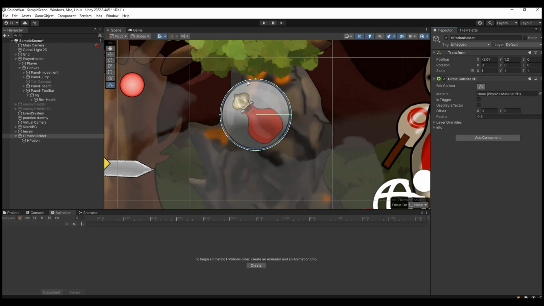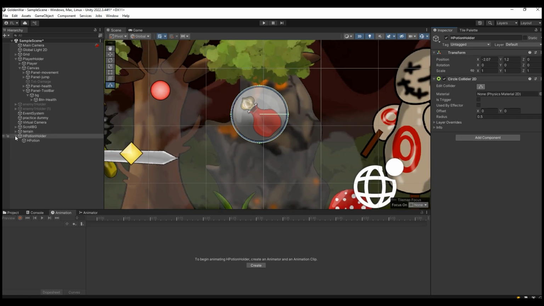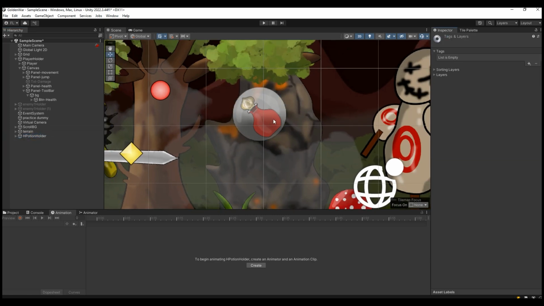And this is the size. Do you see the green line? And also, yes, I think that is it. And you can add a tag, so when a player triggers with that, it knows that, okay, this is a health potion. So that is the health potion.